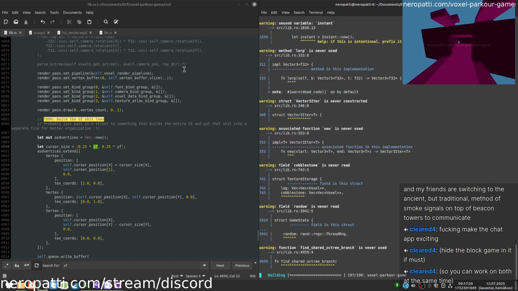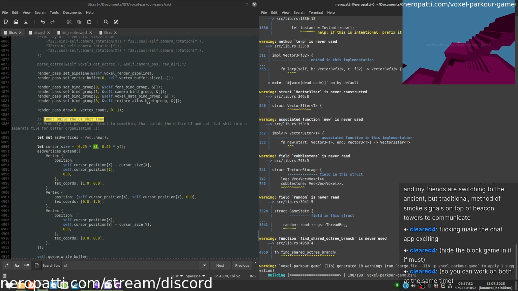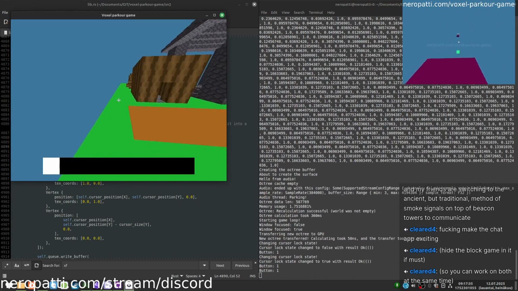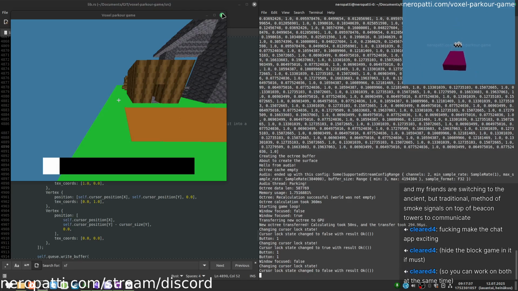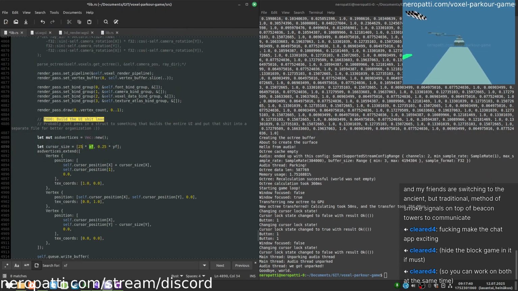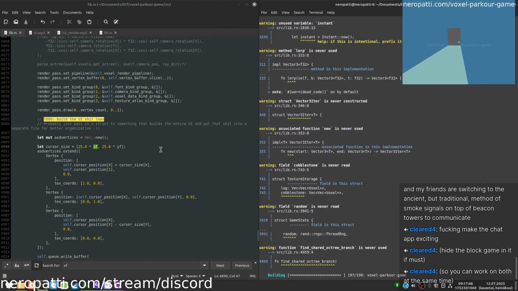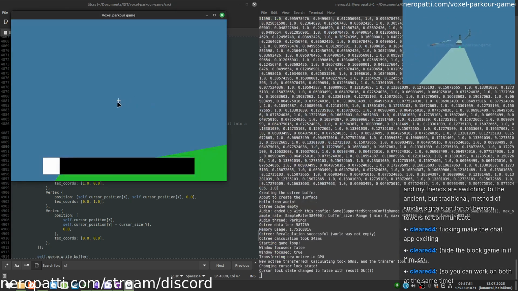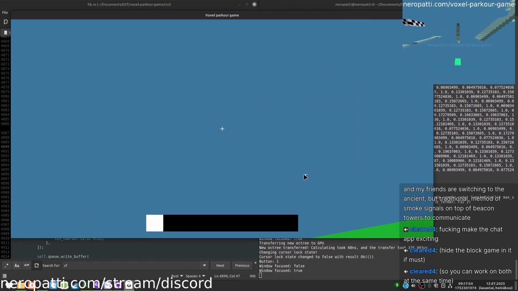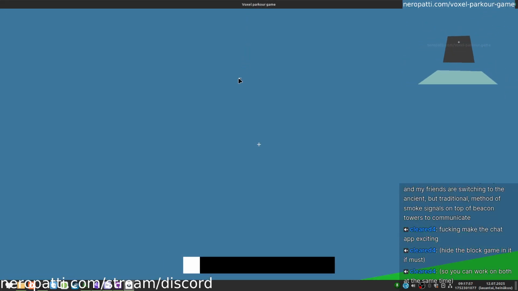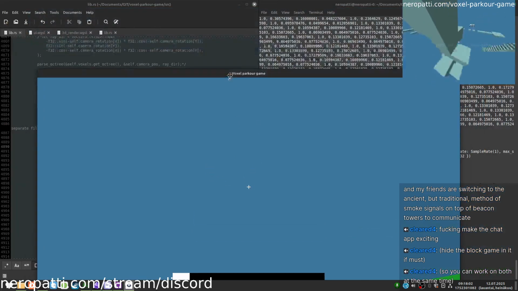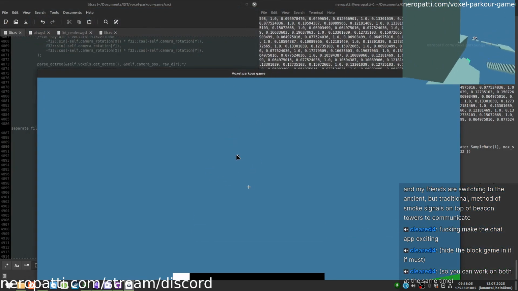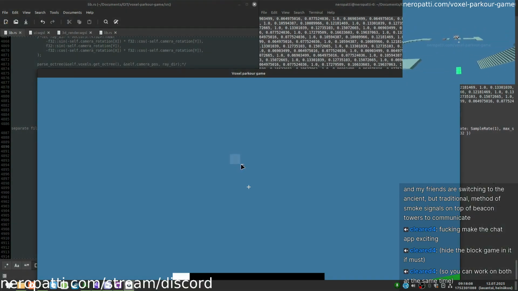Let's see what the cursor looks like now. Oh, it's not visible. I had to increase the size. But now the cursor size should be independent of the... well, not independent really, but actually it is. It's a constant pixel size. Is this 25 pixels big? I guess it should be.